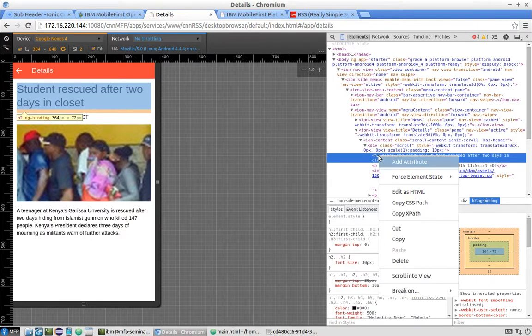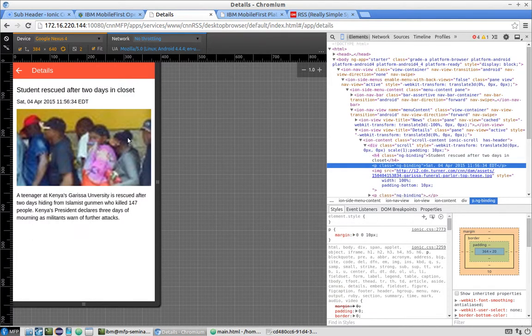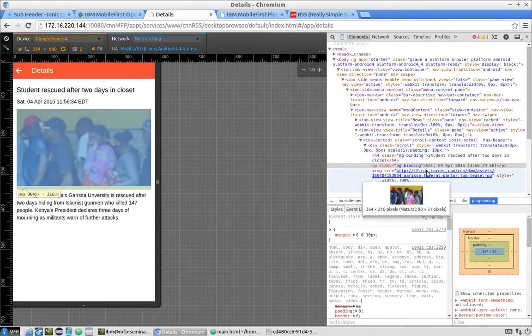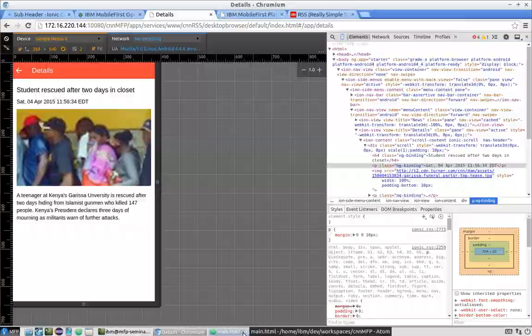So we used H2 here, so let's change it to H4, for example, and see what will happen. Yeah, H4 seems to be just as needed. So this is how our article will look, and basically we will need to do the same in our CSS file to make it global.